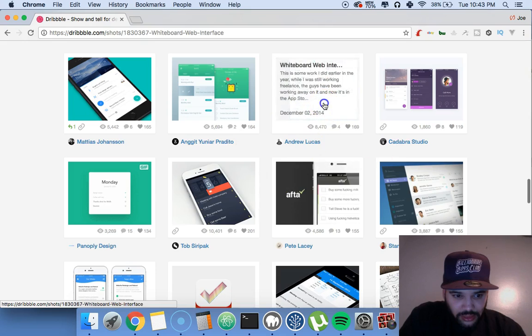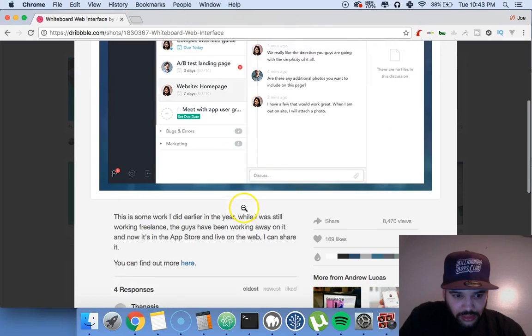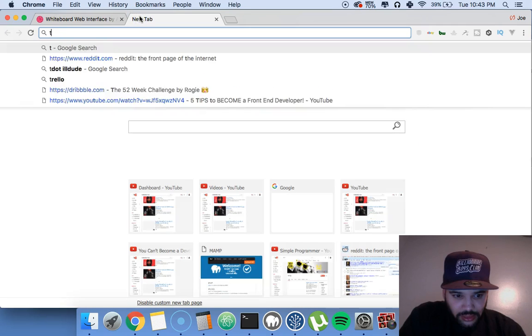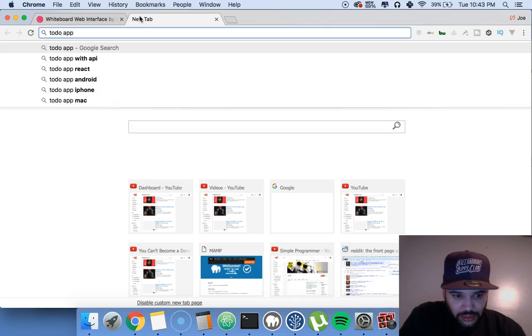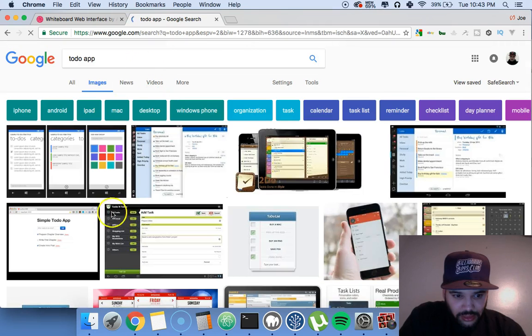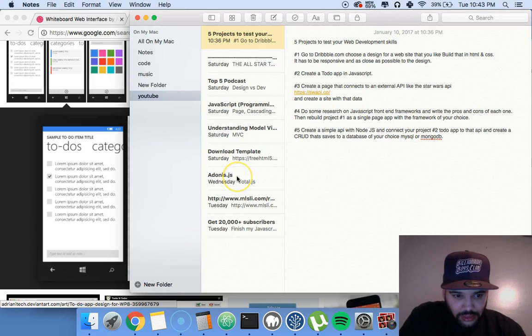Find a to-do app, right? Something like this. You have whiteboard. Get inspiration out of this and create a to-do app. If you've never seen a to-do app, it's just something simple. You come here, images, something like that. You're gonna be able to write a task, be able to delete it, edit it, and be able to see what's inside of it. That's a to-do app. If not, just Google it. But create it with HTML, CSS, and JavaScript.